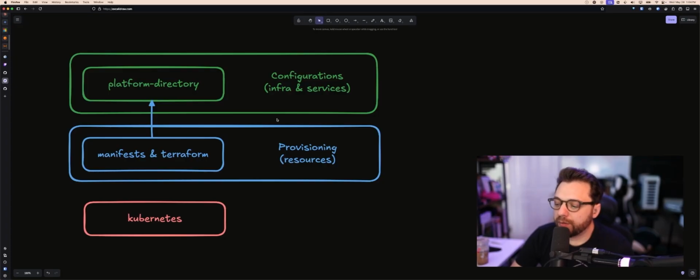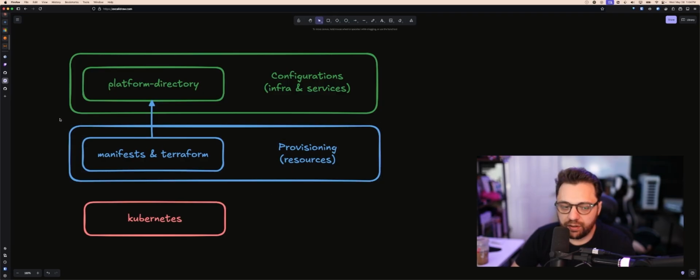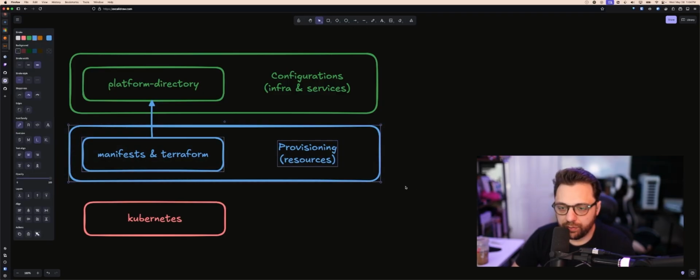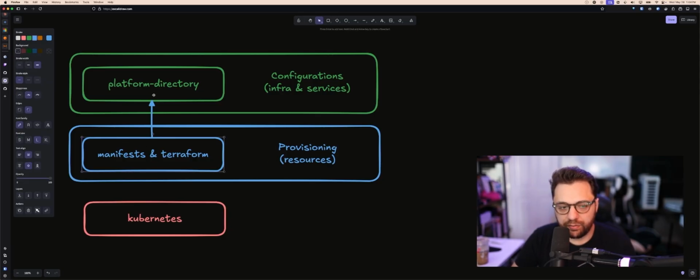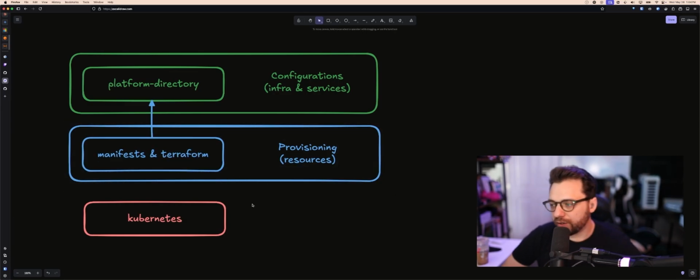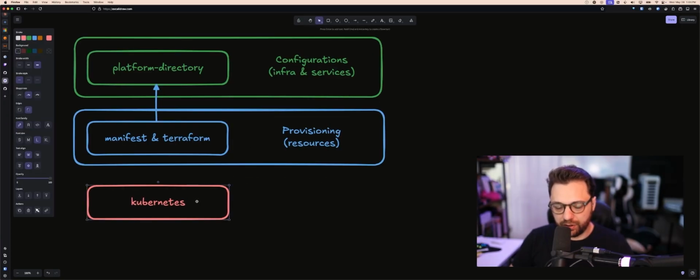Now your deployment is much different. Instead of having to go to this repo, make changes, merge, and all of that, we just tell the manifests in Terraform to make an HTTP call. We do a data lookup in Terraform into platform directory. We get all of the relevant Terraform configurations that we want. So if it's a repo that provisions Proxmox resources, then we just look in the Proxmox stuff. Now at this point, we would have Terraform create us a Kubernetes cluster.